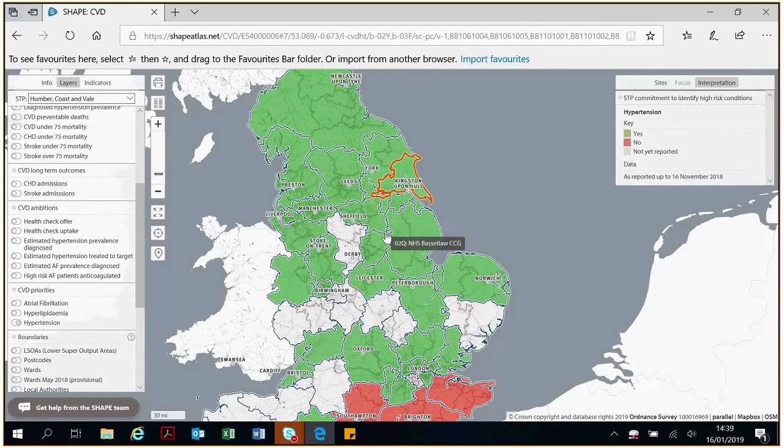I was just wondering, because there is that indicator around newly diagnosed diabetics with their cholesterol levels less than 5 millimoles. Is that a possibility? Yep. If we wanted it in, I think there's no harm from our point of view putting it in. Again, I'll just have to check with our NCVN colleagues that it's a robust indicator. Okay, thank you.